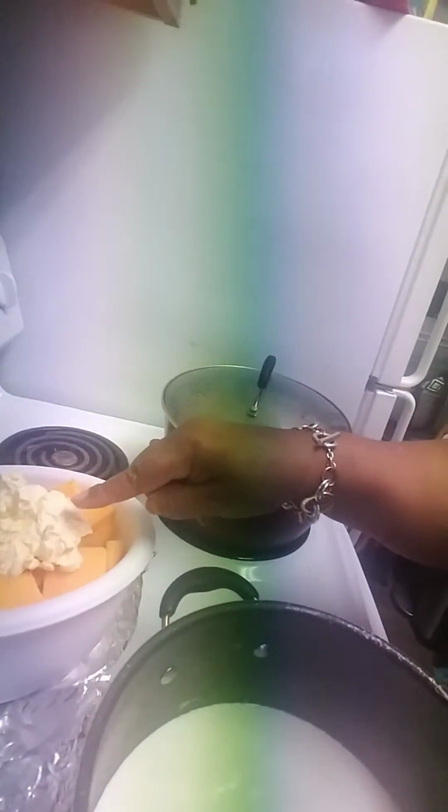And then we have our butter. Then we have mozzarella cheese that's shredded, and then we have regular sharp cheese that's shredded as well. And we're gonna add that down in there. See that? And we're gonna stir that around a little bit. That's prepared. And we're gonna turn that down on low. Stir this in.